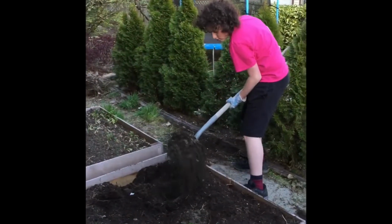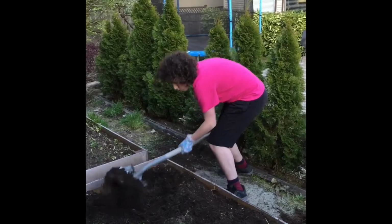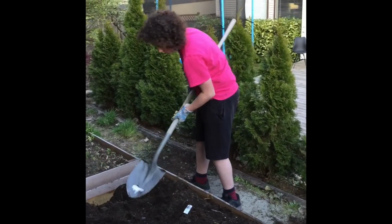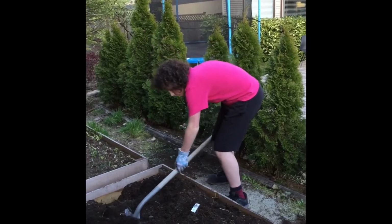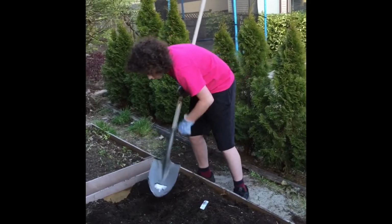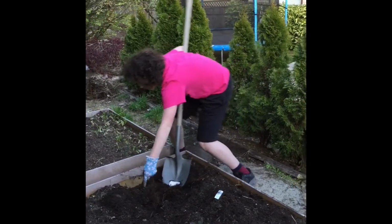Yep. Pros of raised bed gardening: it can be easier on your backs and knees due to less bending and stooping. Easier to keep out weeds. The soil warms up earlier in the raised bed, so you can plant earlier and extend your growing season. Better ability to keep out ground-dwelling pests too.